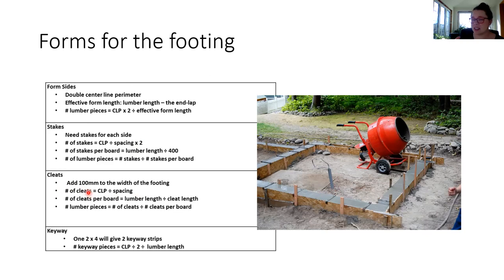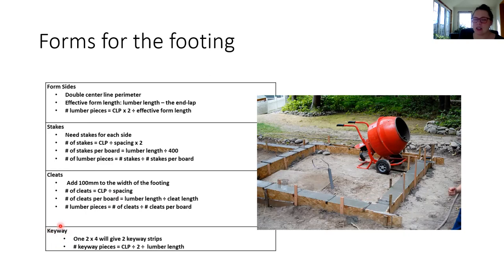And so what you do, because they have to be a little bit longer, now these look like a metal cleat, appears to be a metal cleat. We're using a wooden cleat. They say add 100 millimeters, so slightly wider than the width of the footing, so that you have something to fasten to. And we'll look at how we calculate that when we get there. Now cleats, you'll find you only need one center line perimeter because, well, one cleat crosses both boards. So the cleats are just spaced around one perimeter.